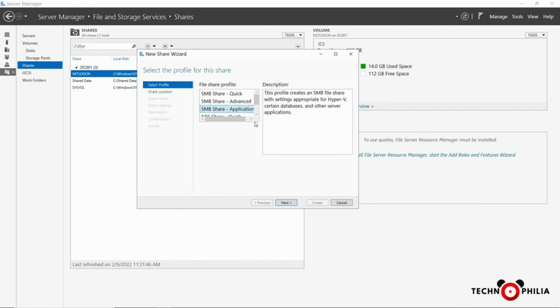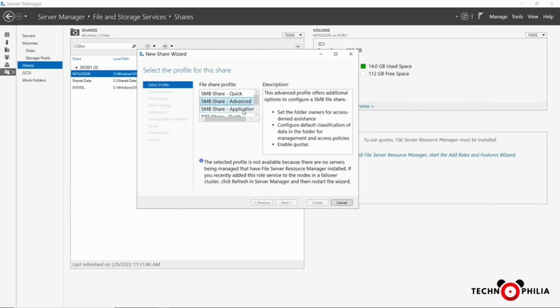An application share is specifically for an application, such as Hyper-V and certain database types. We don't have that here. And if I want to choose Advanced, it does have some additional options, but you have to install File Server Resource Manager in order to see all those options. Some of those options might include being able to block certain application types, such as .bat for batch files. It keeps them from actually being saved on any types of shares. And another option would be to limit the amount of data that a user can add into that share.